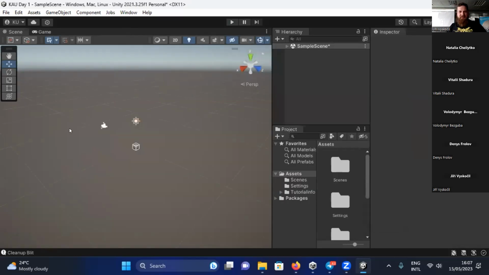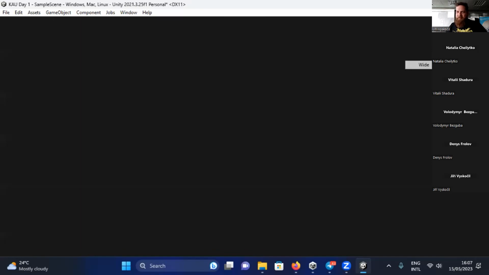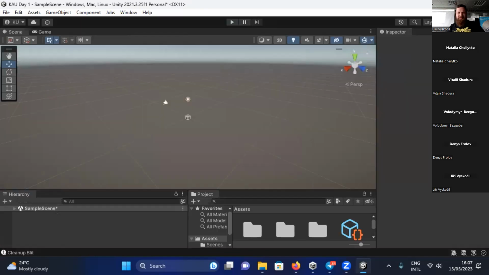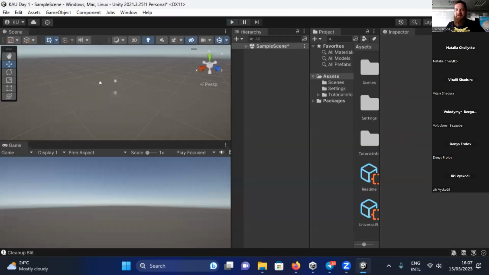And some others. Tall is for scene designers. Wide, I don't know, I never used it, but maybe you will find some use for it yourself. But let's just keep the default.